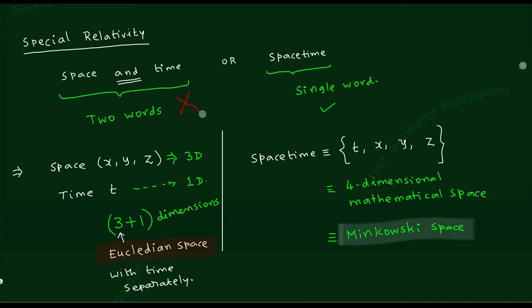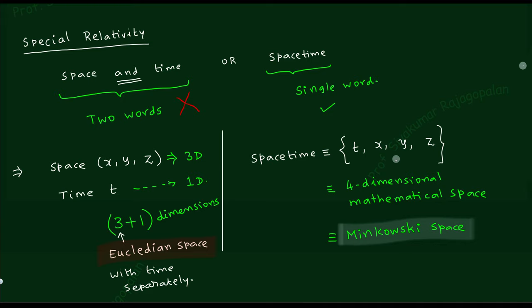Historically speaking, you already know some basics like the Galilean transformation and then the Lorentz transformation. And the Lorentz transformation, in fact, was obtained by Lorentz, not Einstein. And the equation contained these four variables. So this is the place where Einstein and Einstein's guide, whose name is Minkowski, a mathematician, come in. That is why the name has come. Einstein and Minkowski took a look at the Lorentz transformation equation. So what is the Lorentz transformation equation that you are already familiar with? That equation contains four variables, t, x, y, z.